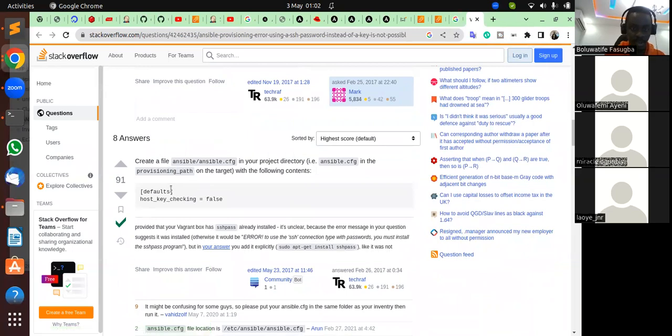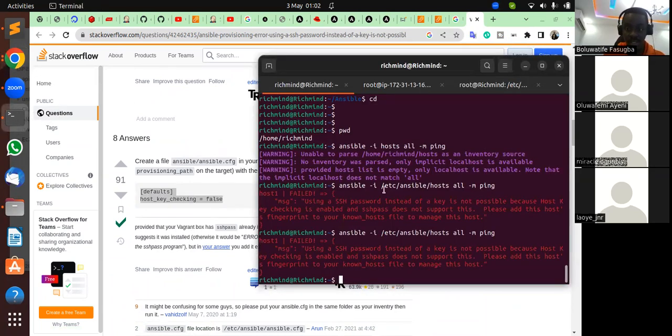So look at this, this is all I have to do. Create a file, ansible.cfg, in your project directory in the provisioning part with the following content. Look at it, default Ansible. So this is all I just have to do. Okay, so I'm going to copy this and create the file. The file already exists anyway. There are ways of overriding it, but I'll just use the default.